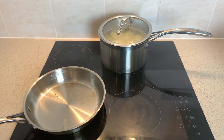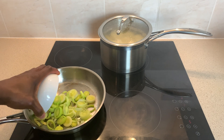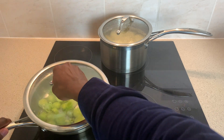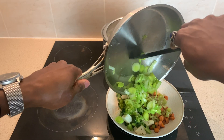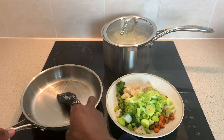You thought we were done with the vegetables — no, you're getting your five a day with this dish, period. Into the same pan, toss in some sliced leek with some salt and a splash of water, then allow to cook under a lid until the liquid in the pan has somewhat evaporated. Transfer to your bowl of vegetables and just like that, we have five vegetables cooked perfectly.